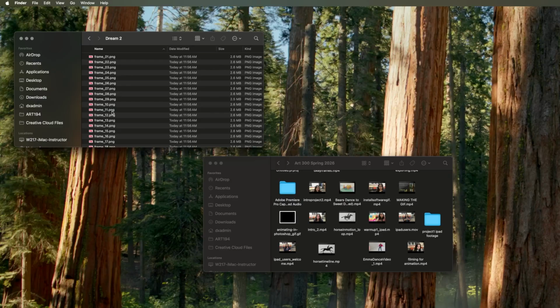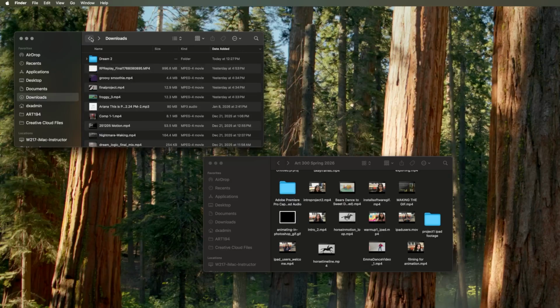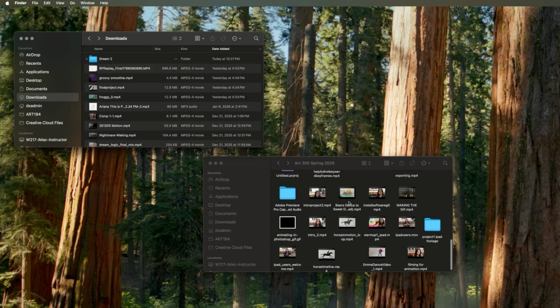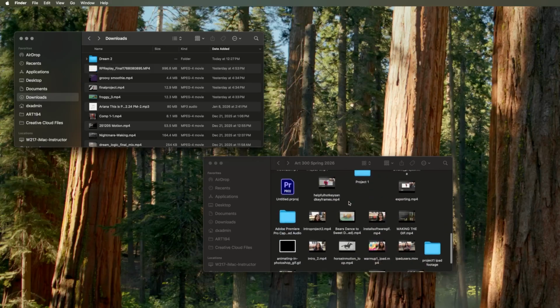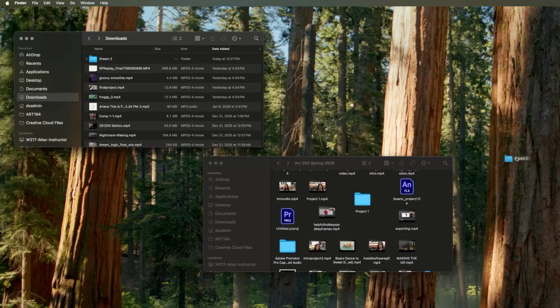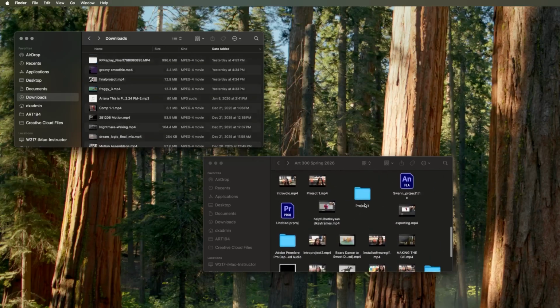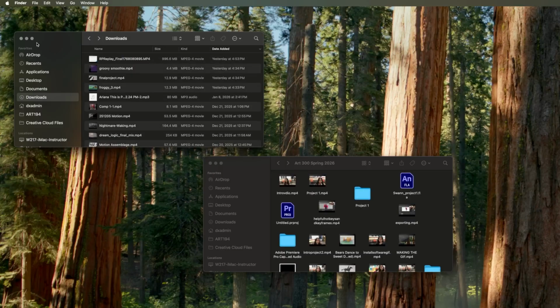So I'm going to demonstrate how to do this with Photoshop. You can compile this any way you want, but it's just my favorite way to do it, so that's how I'll show you. So, first thing you'll need to do is pull this out of your downloads folder and into your class folder. So I'm going to put this under Project 1 here, and I'll go ahead and open up Photoshop.